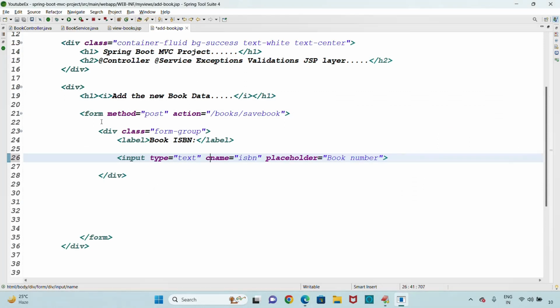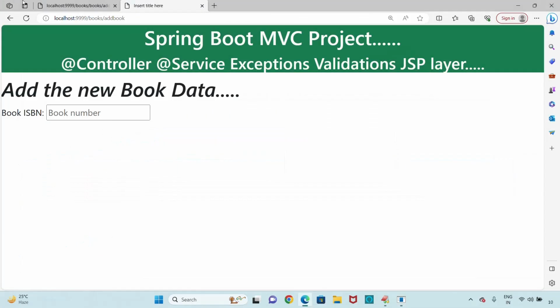But let me apply the bootstrap classes. Guys, let me apply the bootstrap class. Input type equal text, class equal what? Form control. Guys, form control means, just refresh here. Form control means the data is coming in the line below, right? Guys, yes or no? Data coming in the below line or not?